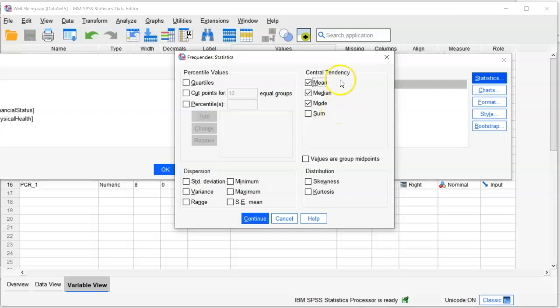You can have all three kinds of central tendency. And now you can also do the standard deviation, variance, range, minimum and maximum, and also skewness and kurtosis. All of them you can obtain, even the percentile values, so you can get quartiles. You already learned about this concept. This time we will only obtain what we checked.